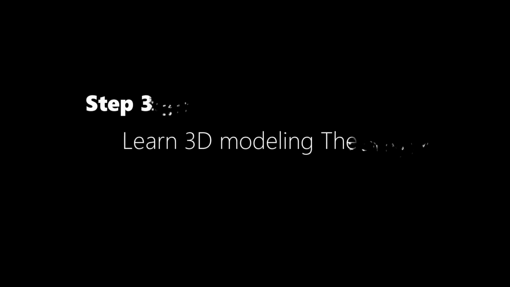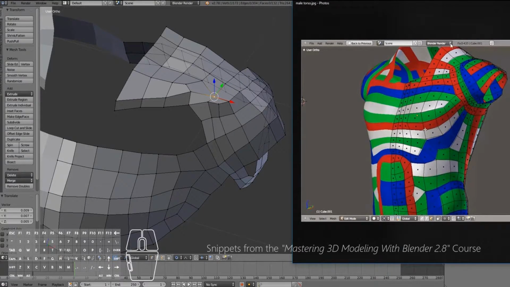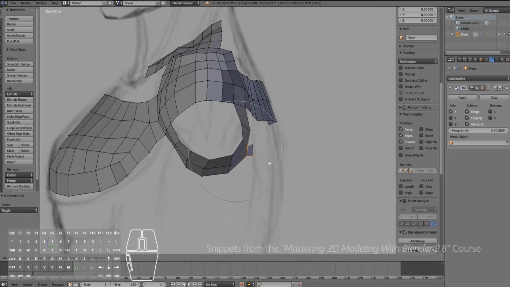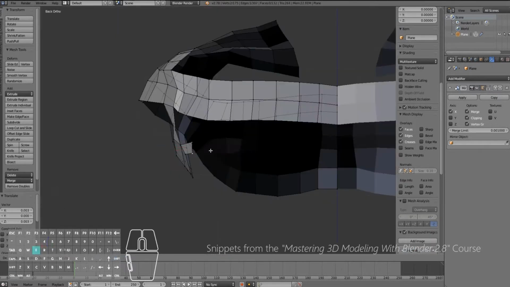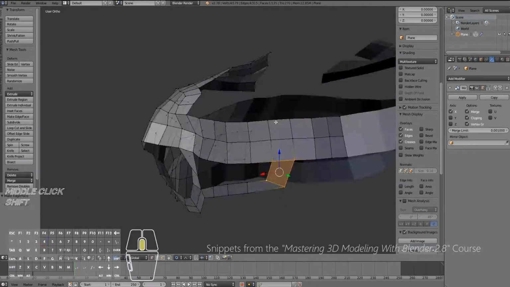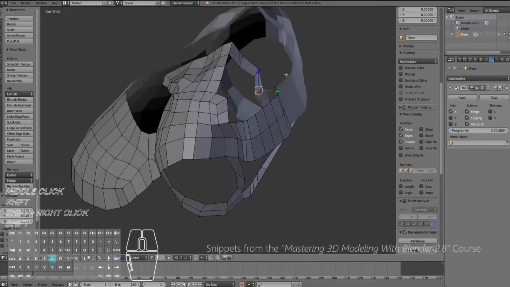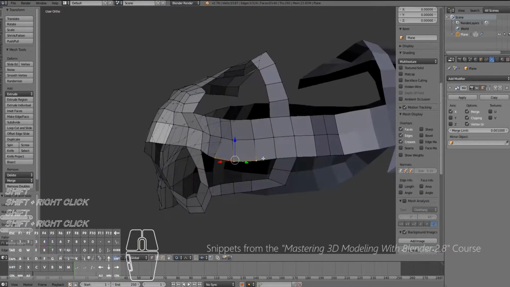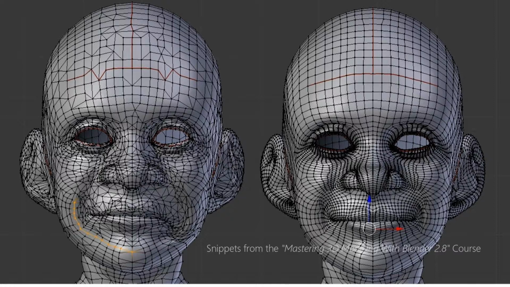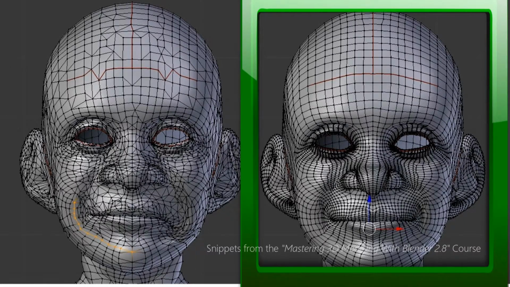Once you're comfortable with your 3D modeling software, it's time to learn theory. You're not quite ready to tackle 3D modeling projects on your own yet, and online tutorials alone will not make you a great 3D modeler. You're just blindly copying step by step what the tutorial instructor is doing. Sorry to say that bluntly. If you're given a 3D modeling assignment, you need to be able to design and build it yourself. And so, you need to put in the time to learn the theory so that you can craft your own 3D models to an awesome level of quality.